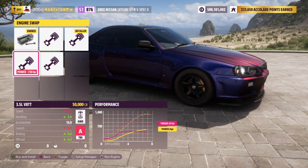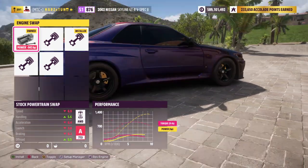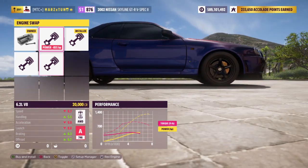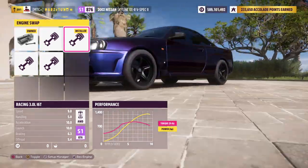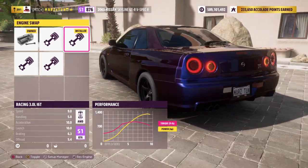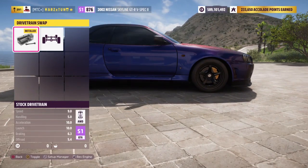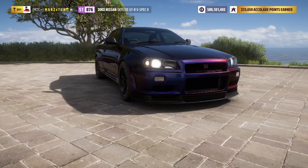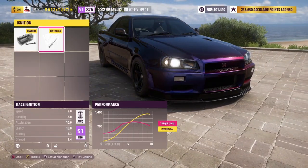You got a couple more engines to do. They got this engine in here as well. And then you have that engine, but keeping it kind of original, you know, Japanese engine to Japanese, let's do it with that engine in there, even though that's a racing engine, but you guys know what I'm talking about. Leave the car all wheel drive, of course, and let's go right over here. Let's fully build it. Let's slap everything on there, race.